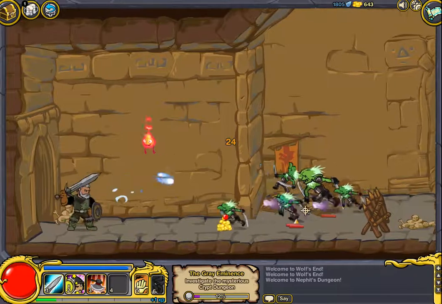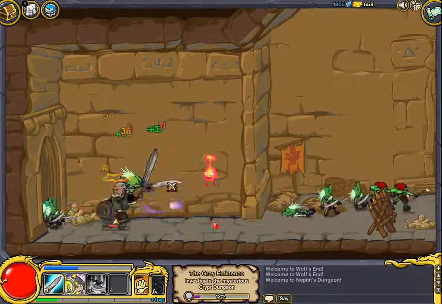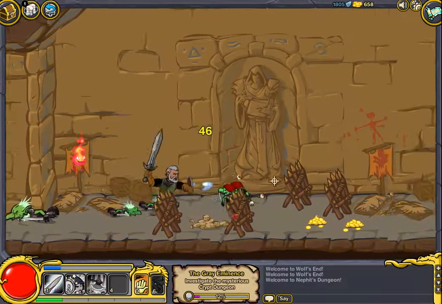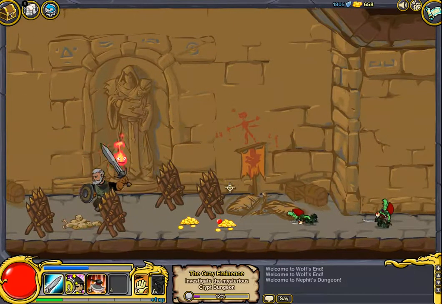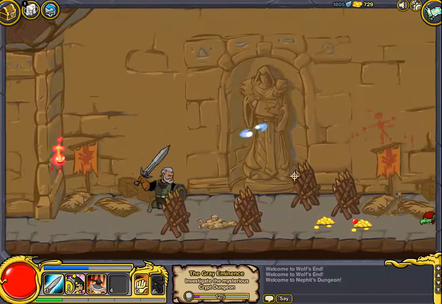Let's just try and kite them for a little. Smash our AoE into them. You get my one-hit kill thingy. Stop hitting me! Alright. Get that loot. I don't want to miss any loot. I'm a greedy bastard. Investigate. Wow, I'm only 12% in!